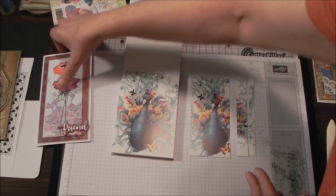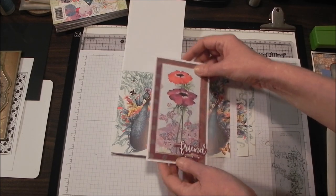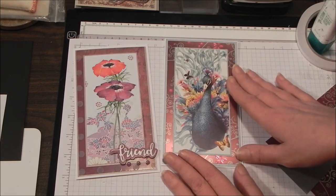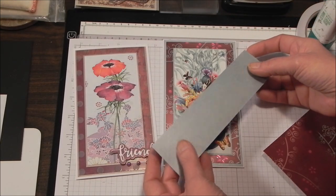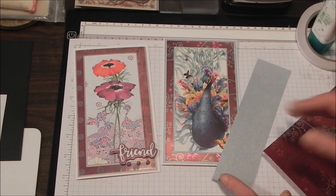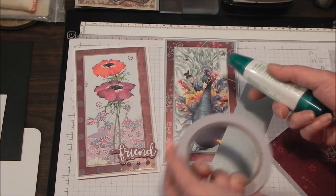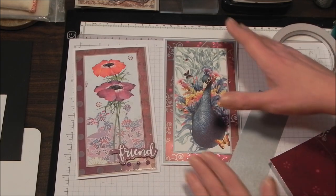For this first sample I need to look for a patterned paper with the same feel — same colors is most important — and then a metallic. I've come back with the finished base card. I've got some really thin shimmery paper, pretty much the same weight as these little book pages. Something I don't talk about very much is adhesives. When you've got something thin, you don't want to use a liquid glue. Liquid glue is your most economical adhesive, so I use double-sided tape when I have to — it's just a matter of economics.